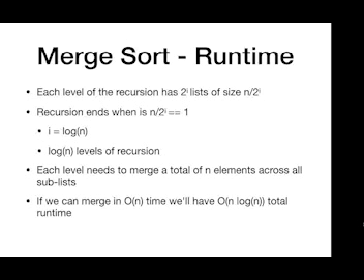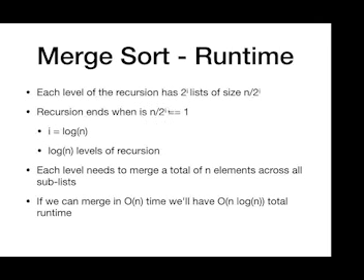I'll give a very brief overview for the curious. It's Andy's job in 250 to tell you exactly how this runtime analysis works. If we think of the recursion as that tree I broke down, each level I is going to have 2 to the I lists of size n over 2 to the I. So when I is 0, at the very first input, we have 1 list of size n. Once we go down 1 layer and I is 1, we have 2 lists of size n over 2, then 4 lists of size n over 4, 8 lists of size n over 8, and so on until we get down to the bottom of the recursion.